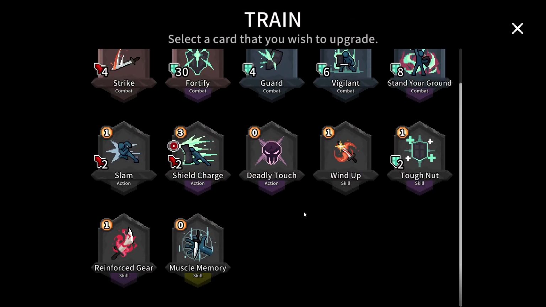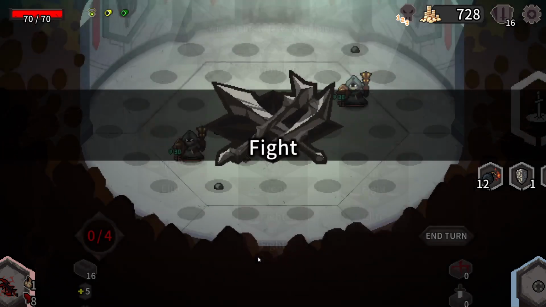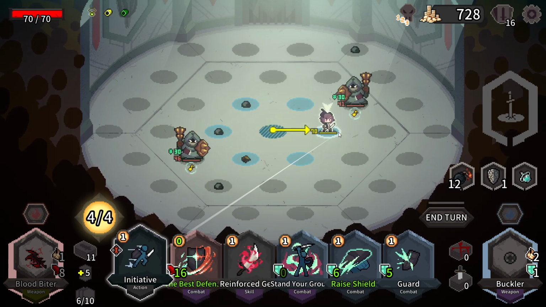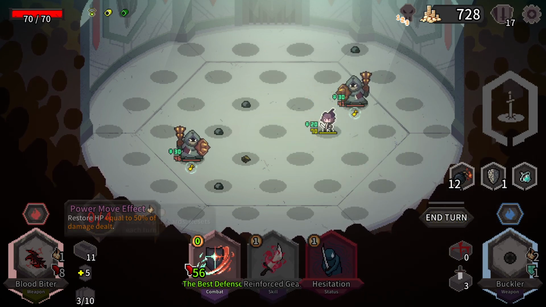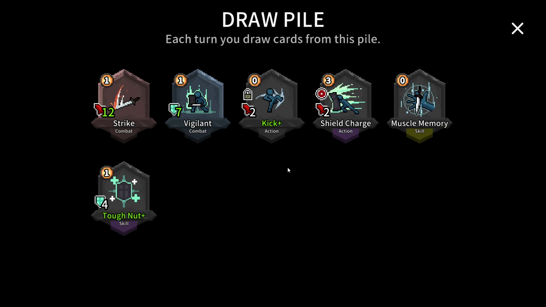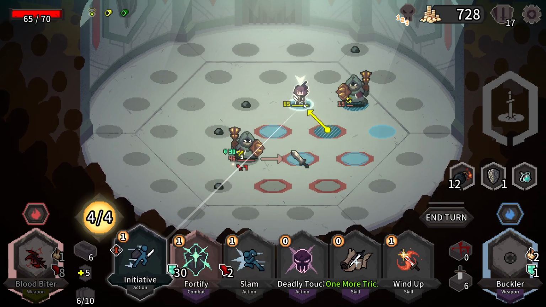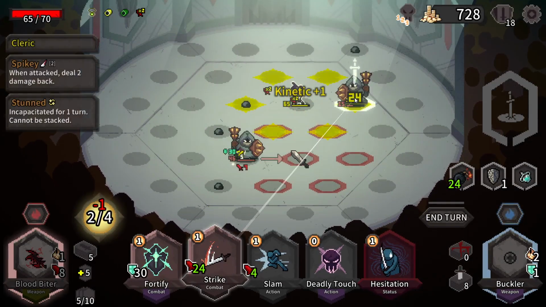Upgrade tough nut, I guess. Hey, one hit kill, hopefully. No, I can't get that. Nah, not quite. I can finish him off with the strike.